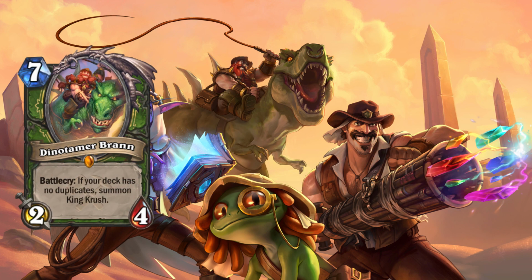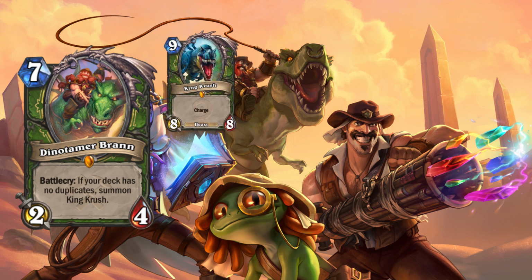Dinotamer Brann was the final Highlander card of Saviors of Uldum, and arguably the strongest, as it would go on to become the second Highlander card to be nerfed by order of introduction, although chronologically it would be nerfed third after Dragonqueen Alexstrasza. The card costs 7 mana for a 2/4 body, and reads, Battlecry: if your deck contains no duplicates, summon King Crush. King Crush was a pretty bad card when it was introduced in Classic at 9 mana, but a 2 mana reduction was significant, alongside a second body with 2/4 worth of stats.